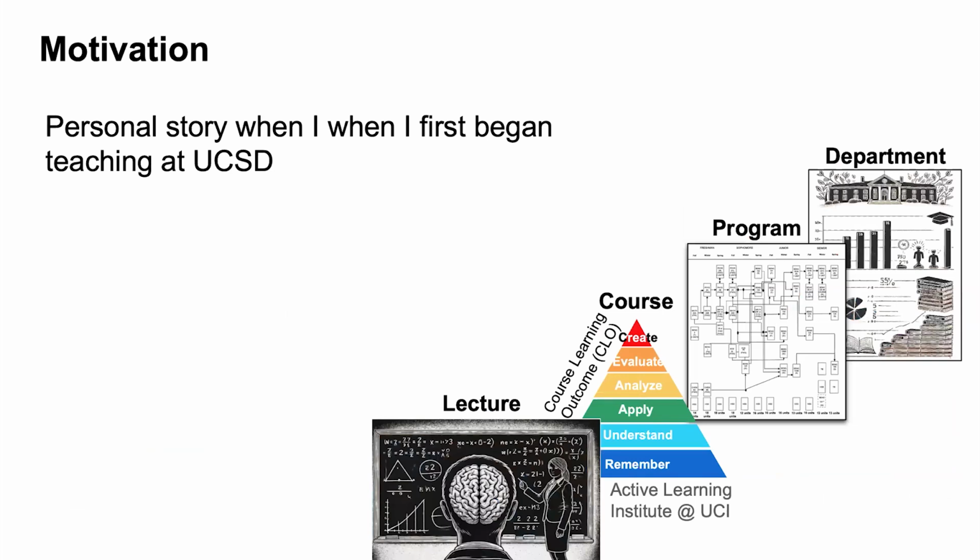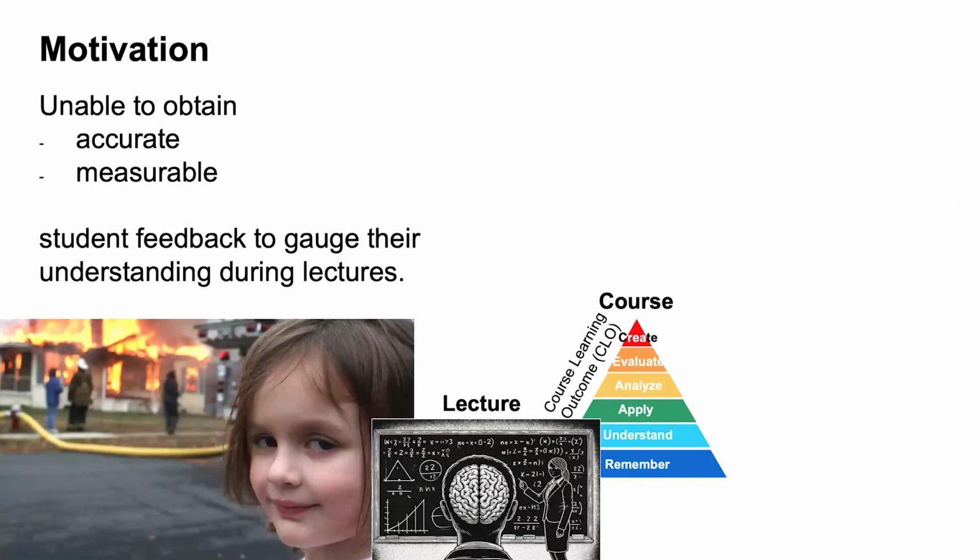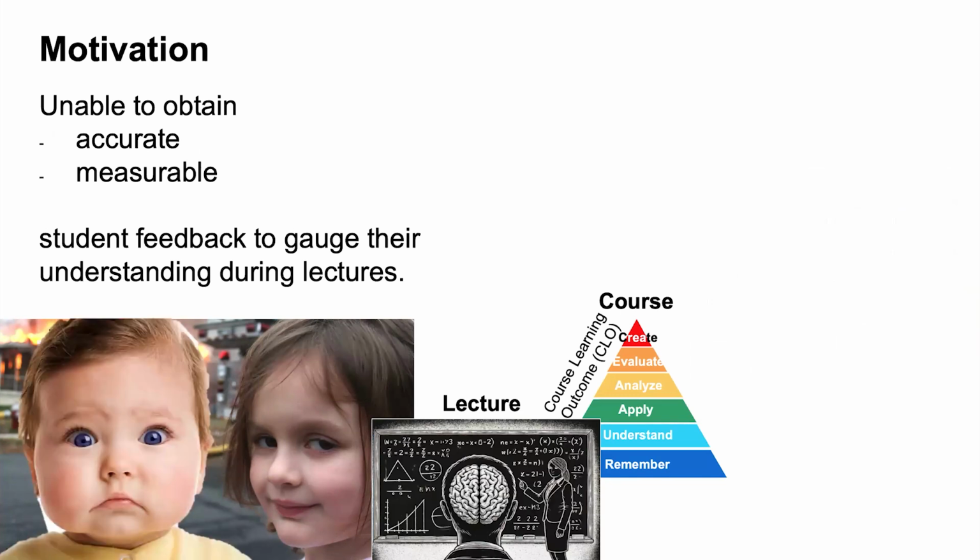So I did everything by the book. I prepared my lecture to hit certain learning goals and learning outcomes in the course, but no one had ever prepared me for the students' reaction when I tried to get their feedback during the lecture, just to gauge their understanding of the class. So I tried to read their facial expressions, and I found that there are two types of students. The first type have a great poker face and exude confidence, but their grades told a different story. The second type were always nervous with blank stares, and they say they will fail the class, and then they get the highest grades.